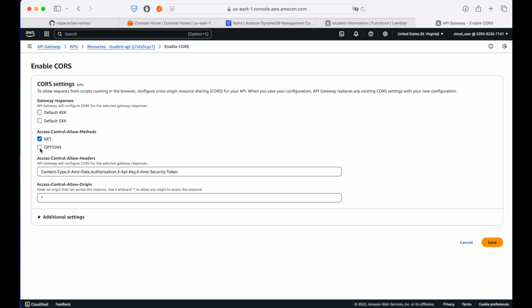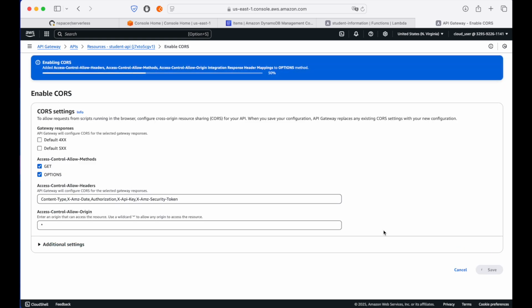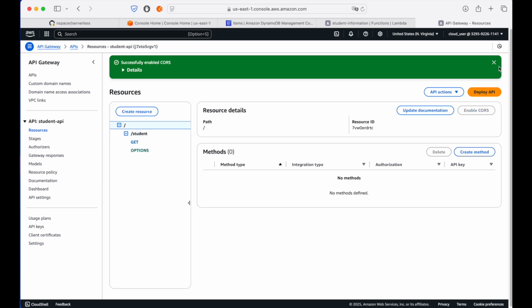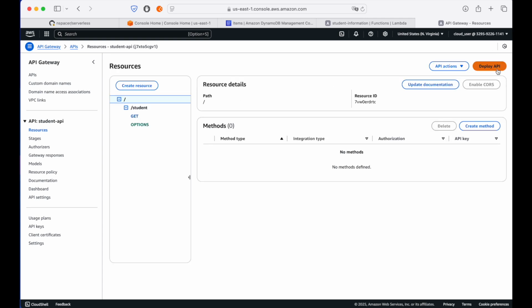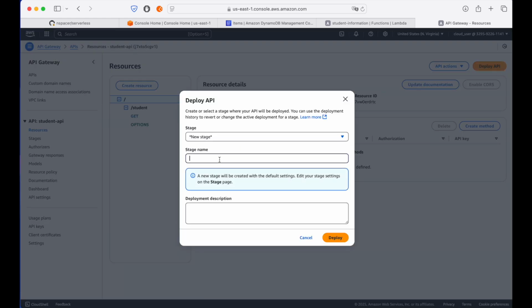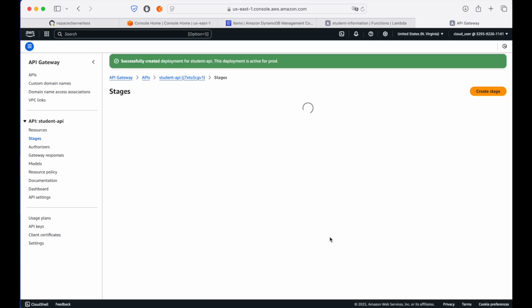I will select get and options and save it, and after CORS is enabled I have to deploy the API again. I will select deploy API, create a new stage, give it the name prod, and deploy it.